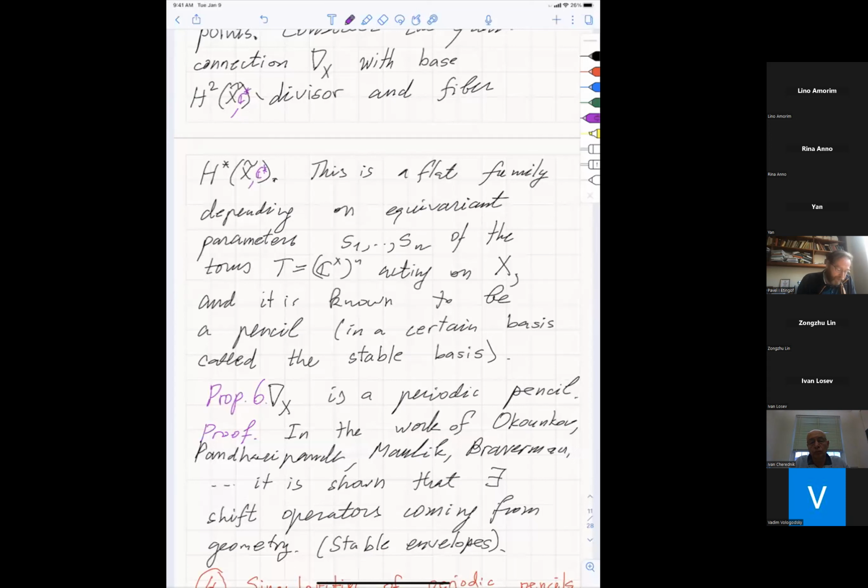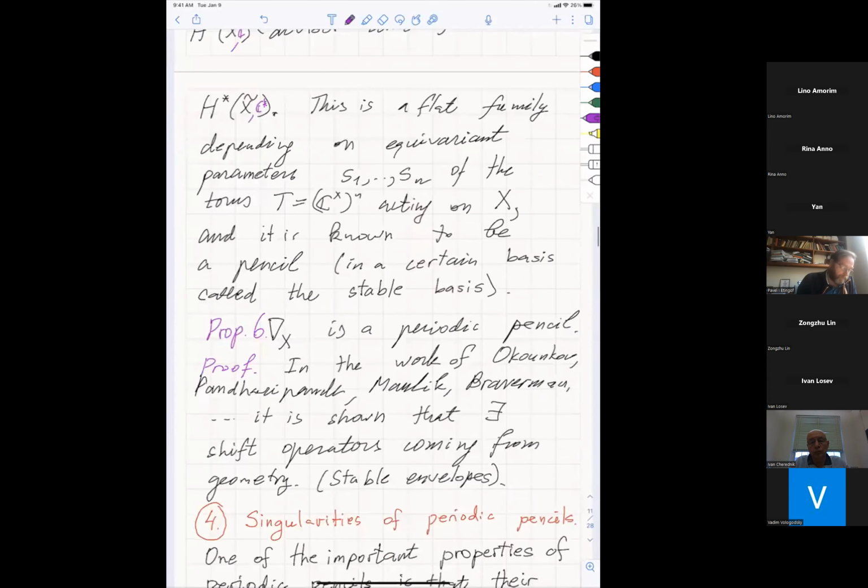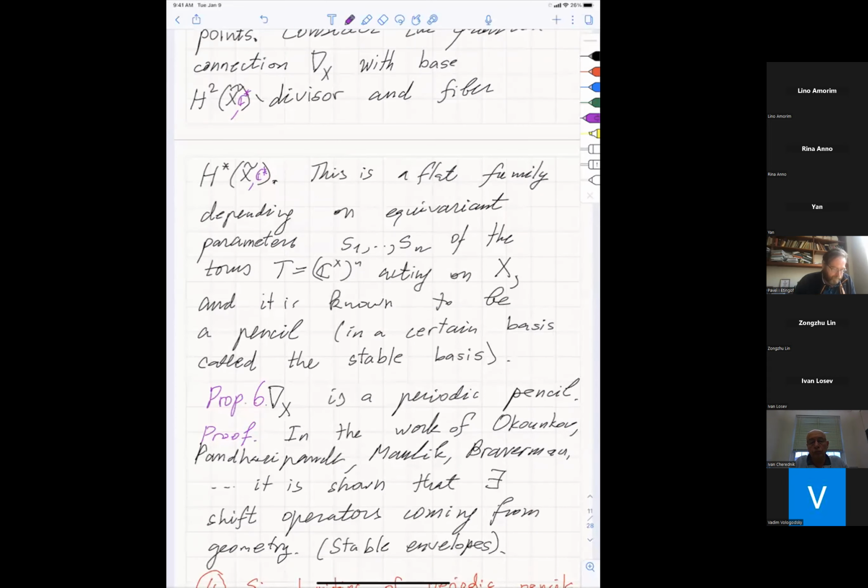They can be constructed using stable envelopes. Can you recall how the shift operator, because I don't remember. I believe that the basis which you use corresponds to stable envelopes, but why it's well, this is a complicated story which I don't know very well. But they do construct shift operators geometrically. This doesn't mean that they can compute them explicitly, but they can be defined, which is enough for our periodic property. Okay. Well, this is a very complicated story, though.